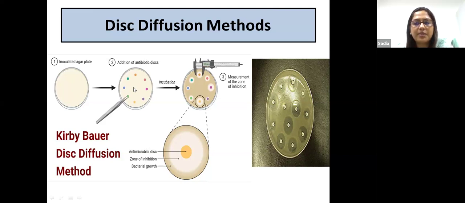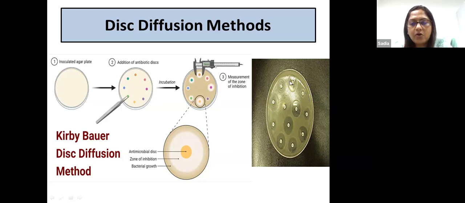Okay, suppose I've got a blood sample and the blood sample has flagged positive. And from there, I've made a gram stain, and the gram stain shows me that it is a gram positive organism. So once I have grown it on a media, I will take those colonies and I will swab it on the Mueller-Hinton agar. Once I swab it, I will be putting antibiotic discs on it and then incubate it for 18 to 24 hours at 37 degrees centigrade and take the reading the next day.